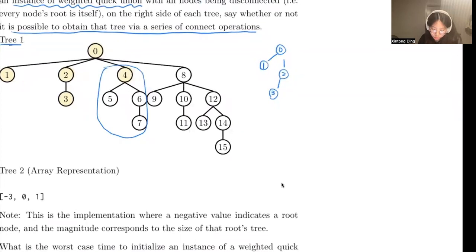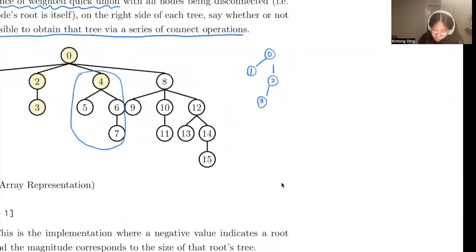To do that, I can call connect node 5 to node 4, and then call connect node 7 to node 6, and then call connect node 6 to node 4, which is going to give us something like this. And then now we can call connect node 4 to node 0, and since both have the size of 4, it's going to be something like this.